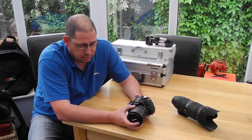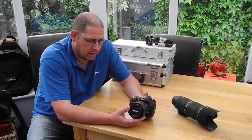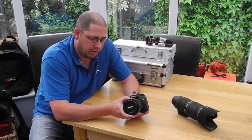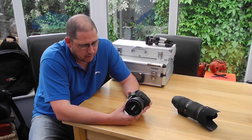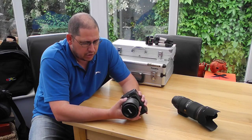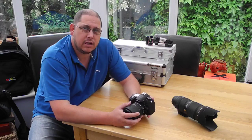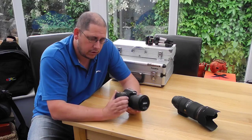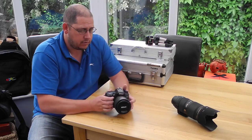At the long end it's 3.5 to 5.6. I tend to try and use it at 18mm rather than at the 105 end. It's got vibration reduction, so I predominantly use it as my video lens, and it works quite well for that. And it is what it is.